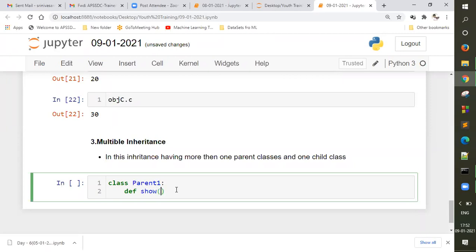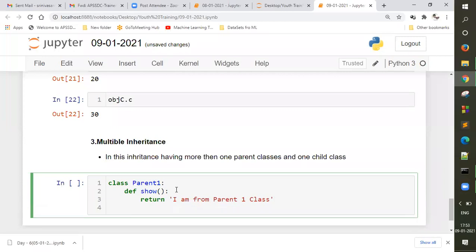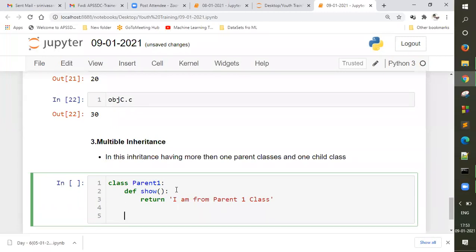In this class I am taking one method, that is show. In that method I am returning one statement, that is "I am from parent 1 class." Okay, this is one class.